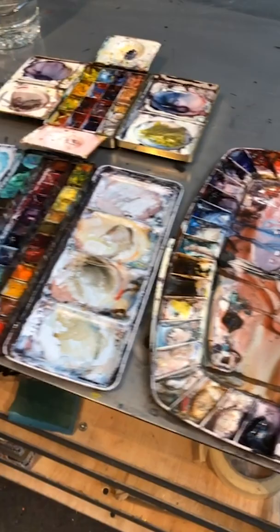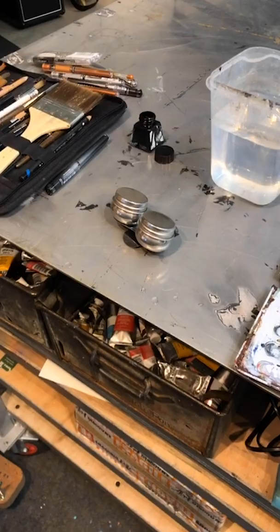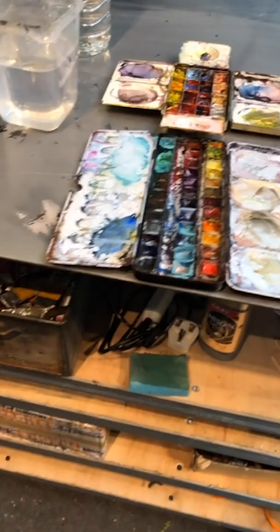Hi folks, hope you're well. I'm going to do an ink and watercolour this afternoon. I've got a week left of my show in New York, so I thought I would paint a New York inspired scene. Obviously next Thursday is the opening night of my show in London, so I'll be moving on to some London scenes, but for the next couple of days I'll be painting some New York stuff. I'll just set my phone up and see how we get on. I'm going to do it this way up today because the light's a little bit better that way — I think you can see clearer what I'm up to.